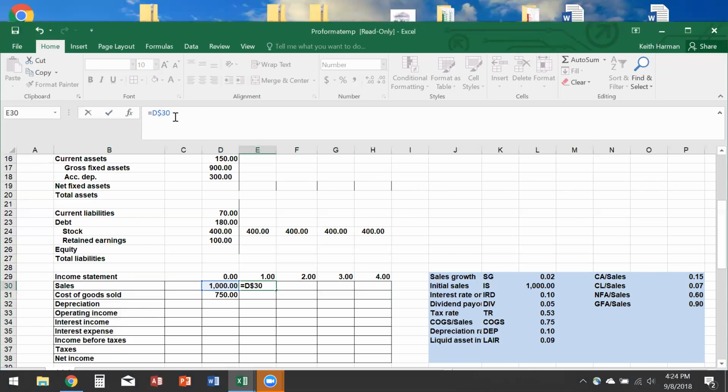And we have a figure for sales growth, okay? And you'll see that right there. That's the SG, the sales growth, and that's the 0.02. I'm going to take this times sales growth. And now you start to understand, and I'm going to keep this as a fully absolute reference.